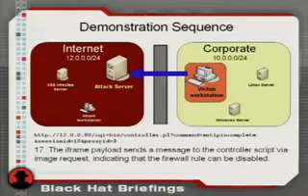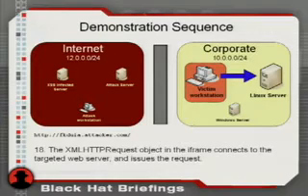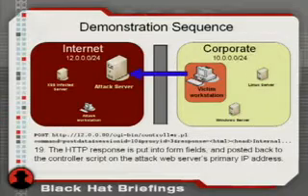The iframe, as soon as this happens, the iframe payload sends a message back to the attack server saying, okay, we're done. I have the victim's IP address pinned in my cache. You can drop the firewall rule, and we're going to proceed with the attack. The browser processes the XML HTTP request, and this time it will connect to the targeted web server, since that's what's pinned in the cache, and get a response, forward it back to the attack server.